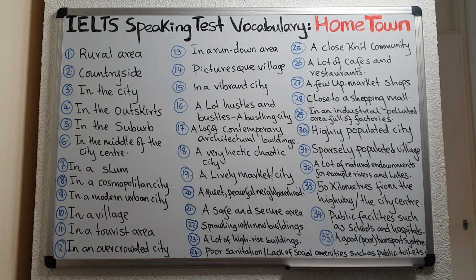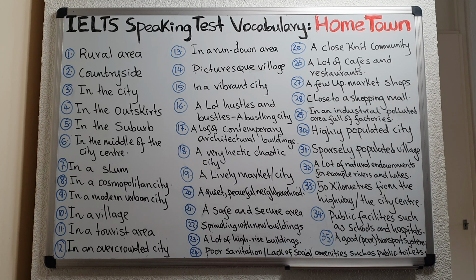Now let's move on to number 28, and that is close to a shopping mall. If you live close to a shopping mall, then it means that you live near a mall where there are a lot of different shops where you can buy different products, whether it's clothes, shoes, maybe even a supermarket within the mall. So a mall is basically a large area where there are different shops under the same roof, so to speak.